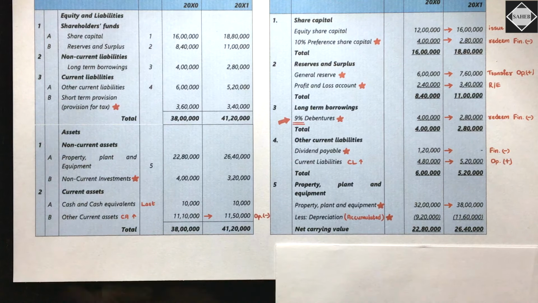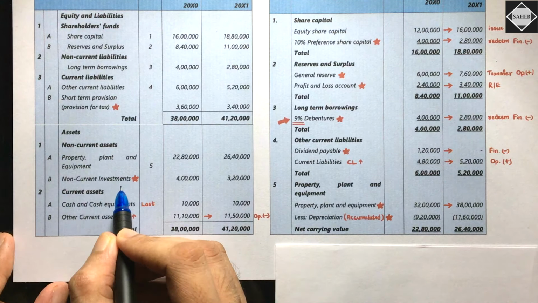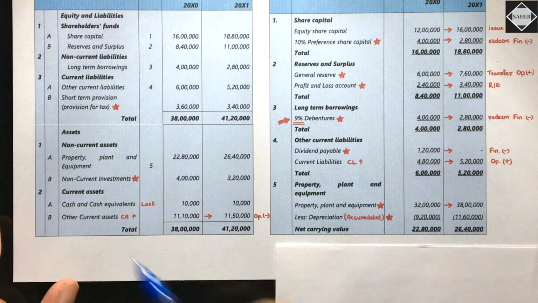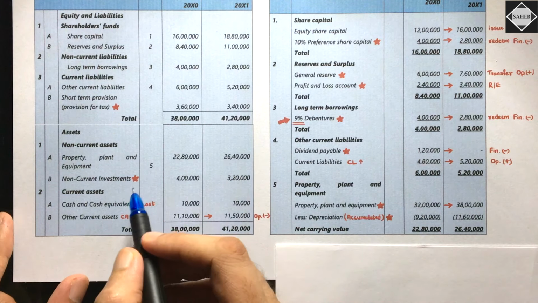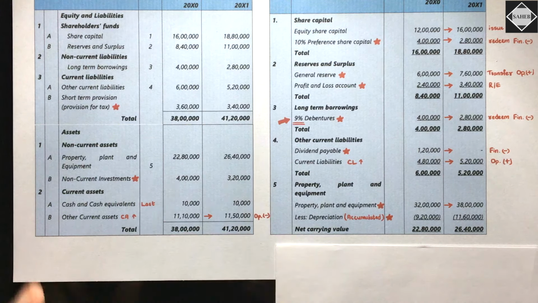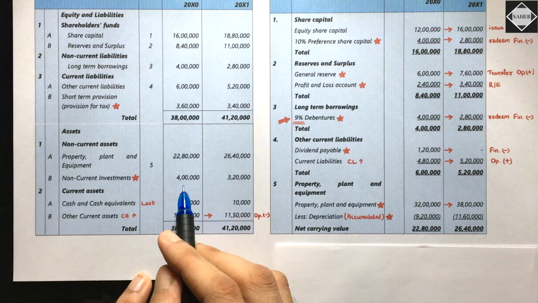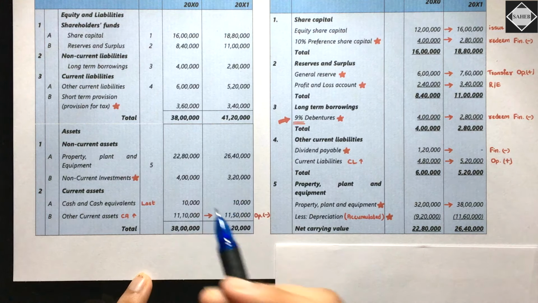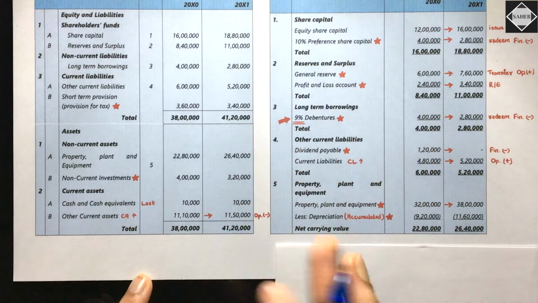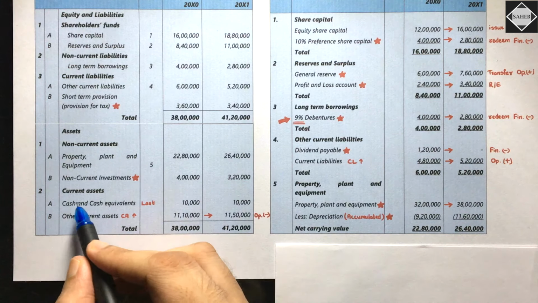So that's PPE. Then next we have non-current investment. Now regarding non-current investment, there is an adjustment. So we'll have to open a ledger account. Yeah. Right. 4 lakh and 3,20,000. Yeah. It is decreasing from 4 lakh. It has become 3,20,000. So we might have sold, but we have to see the whole picture with the adjustment. We'll open the ledger account of investments. Fine. Okay. Next we have current assets.